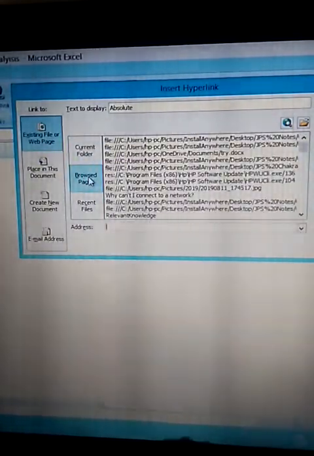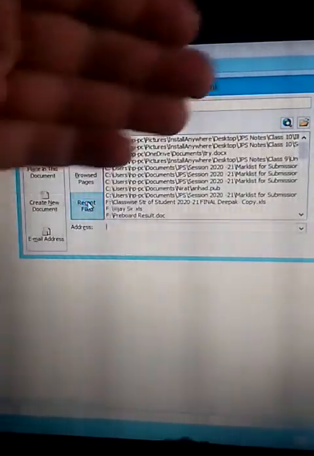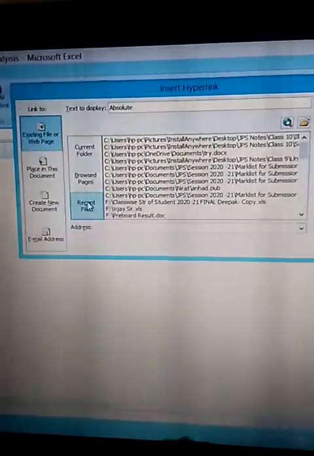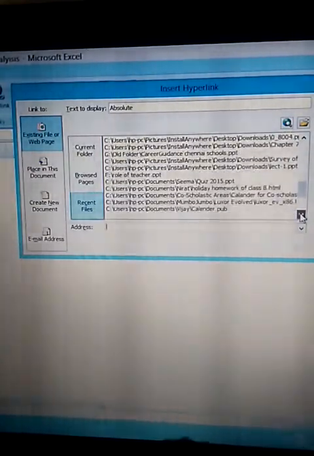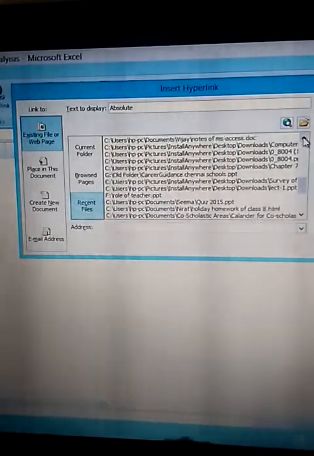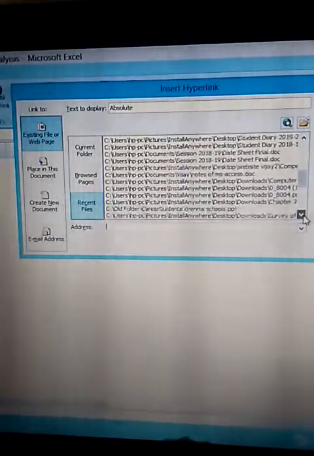Now these are the browsed pages that you have visited, or these are the recent files. Clear? So recent files show how many files you have opened. It may be any Excel file, any picture file, any document file. Different types of files are there, because it is showing you lots of files here. Suppose I am opening a picture file. I will check whether it has a picture file, or if it does not have any picture file, I will check another file, suppose a PPT file.